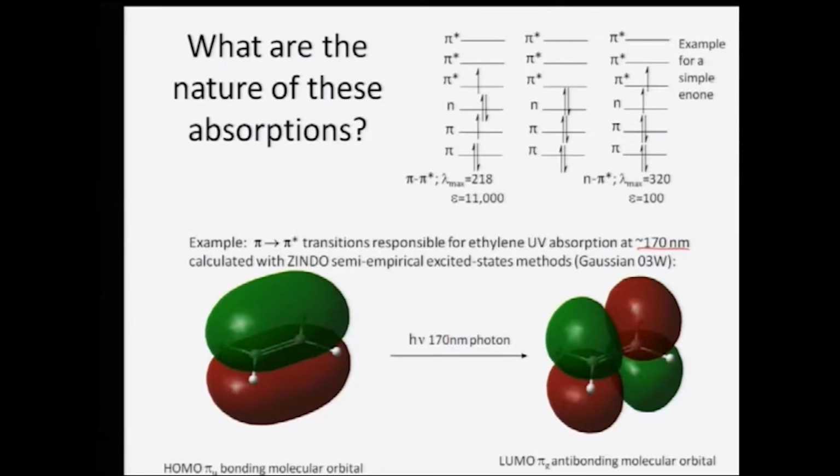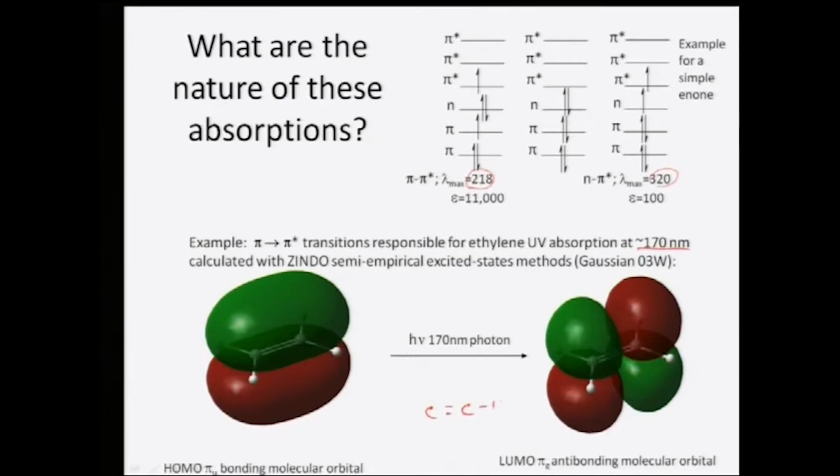This is absorbed. One can show this in different charts, and you can see there pi, n, then there are higher anti-bonding orbitals. So you can have different transitions from pi to this pi, or pi to n, or vice versa, and then n to pi star, or you can have reversible transitions like this. All kinds of different transitions are possible. This happens at lambda max of 218, this happens at lambda max of 320, and this is in a nutshell what happens in the ethylene molecule.